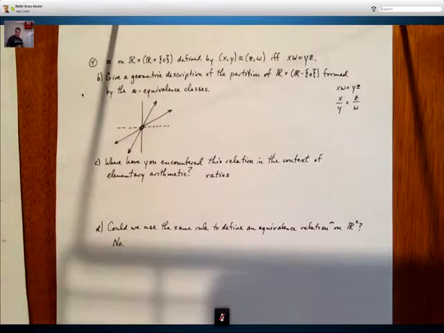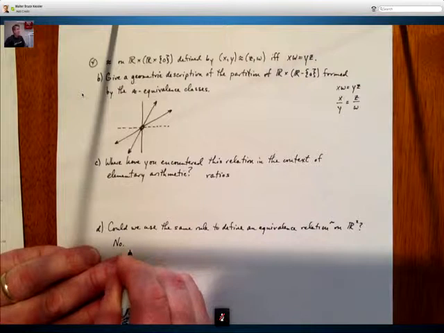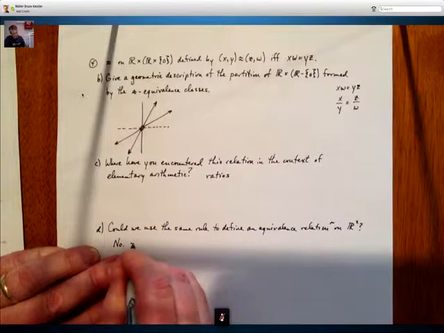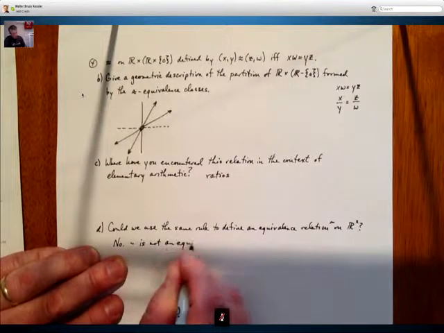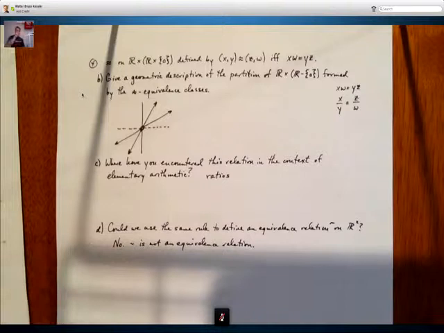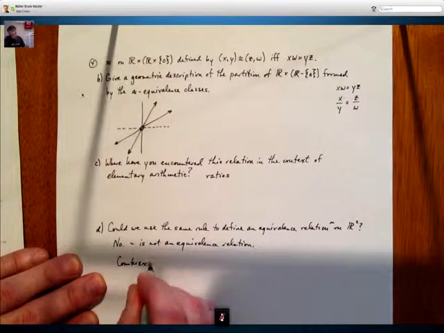If you go back and look at our proof, the fact that we could divide by B and the fact that we could divide by W were crucial in that proof, right? Without that, everything is going to be related to the origin, right? Not an equivalence relation. You could go through and show reflexive and symmetric. I think that's fine. But the one that tears up is, let me show you, here's a counter example.